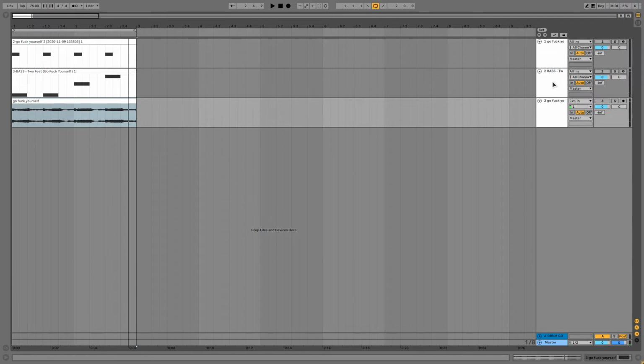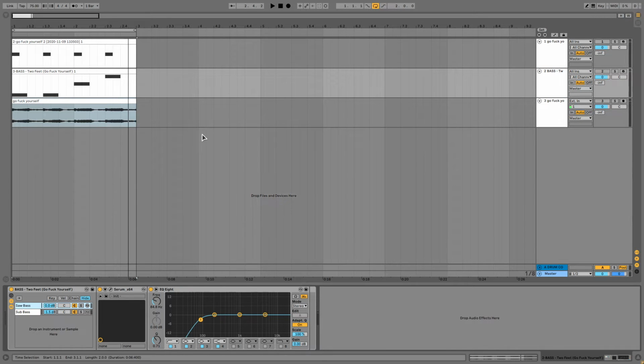Alright, so let's take a look at how I made this. As you can see, the bass is in an instrument rack and I have two basses. One is the sub bass and one is the saw bass that plays the high and mid frequencies. So let's first take a look at the saw bass, which is the most important part of this bass.